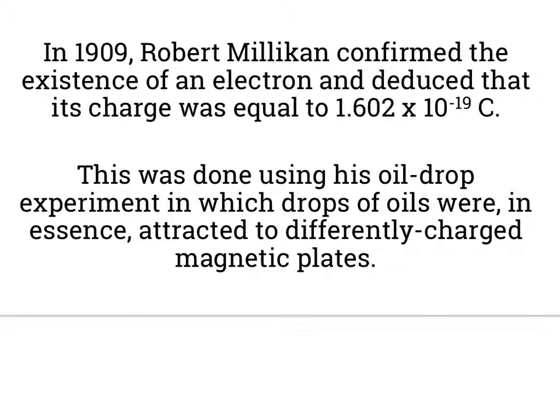So in 1909, Robert Millikan did what is called the oil drop experiment. He actually confirmed the existence of an electron. So, you know, Thomson wasn't too far wrong. And he even found that its charge was equal to 1.602 times 10 to the negative 19 coulombs. Keep that in the back of your mind, but you probably don't really need to remember it.